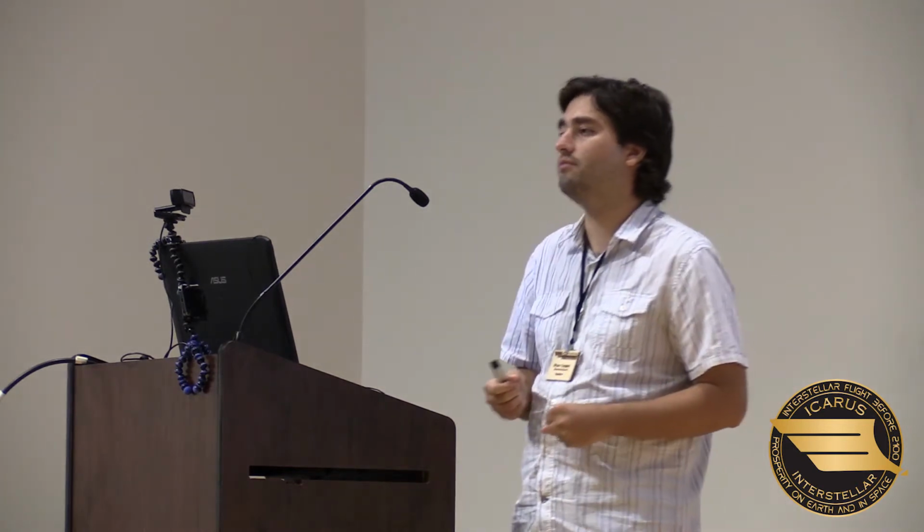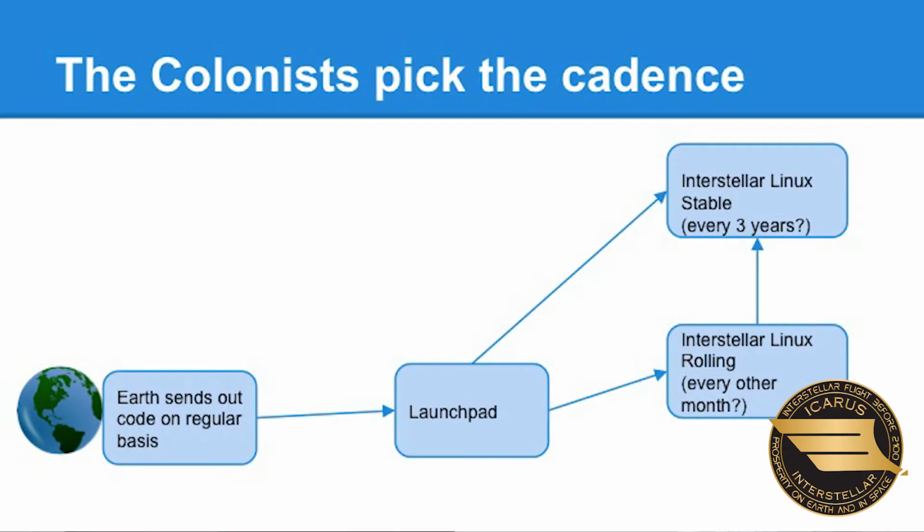And part of the advantage of having Earth send out just the raw stream of data, or maybe with a month buffer for regression testing, is that the colonists, with their own Launchpad instance, which is going to build software and build their Interstellar Linux distribution, get to choose dynamically on the Starship how often they want to release, how much support they want to give each release. So they can have a faster moving distribution that keeps in lockstep with Earth, and they can have a longer term one for release every 3 years or every 10 years or whatever they want to do for whatever different purposes they're going to have.